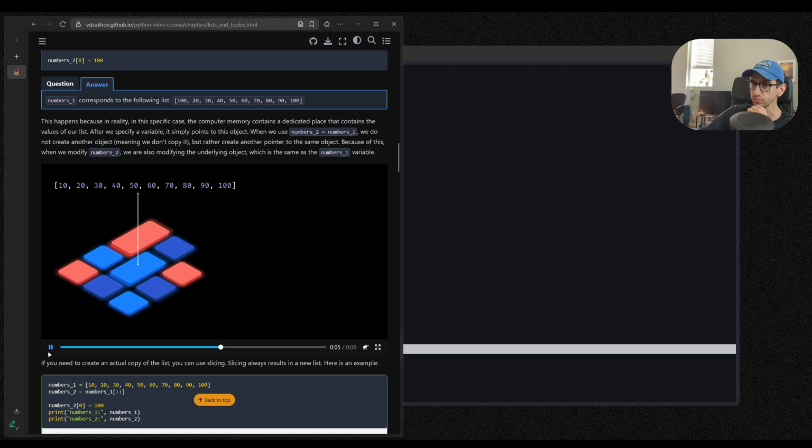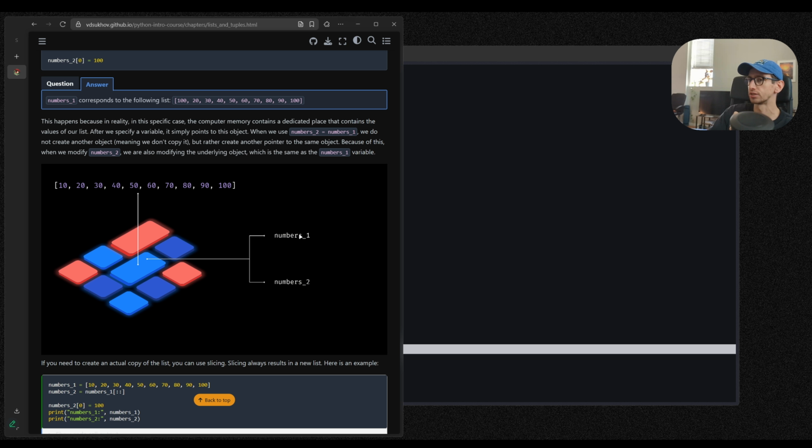And then, in reality, when we create two variables, we don't create a new object inside of the memory. We're basically saying that we have one name, one variable, and then we just assign the object inside of the memory to this variable.